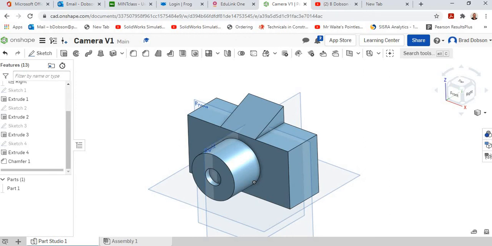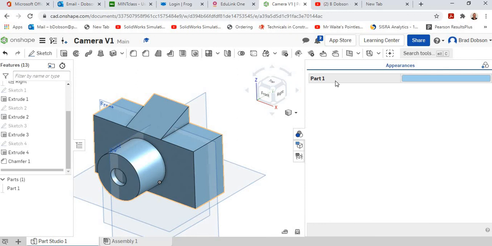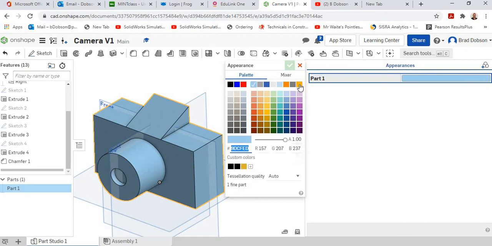So all I'm going to do to change the colour, we go to this little 3 circles appearance panel, double click on that, comes up with our part that we've drawn. You can see this blue colour here, double click on the blue colour, and then we get our colour palette. I tend to just use this one in the top right hand corner, but again you can obviously select any colour you want.